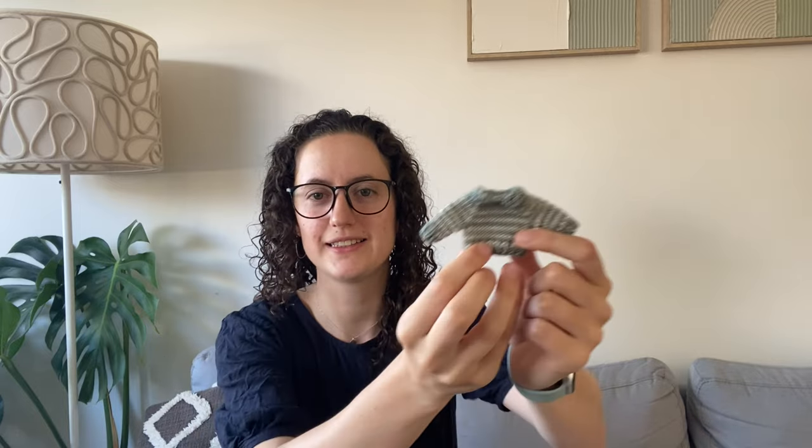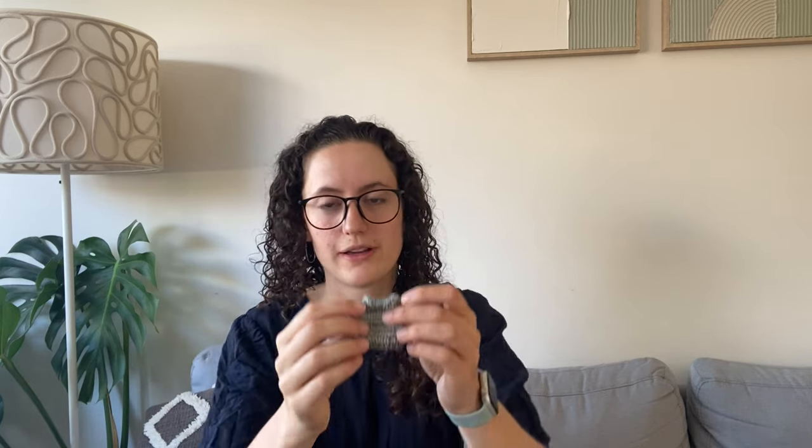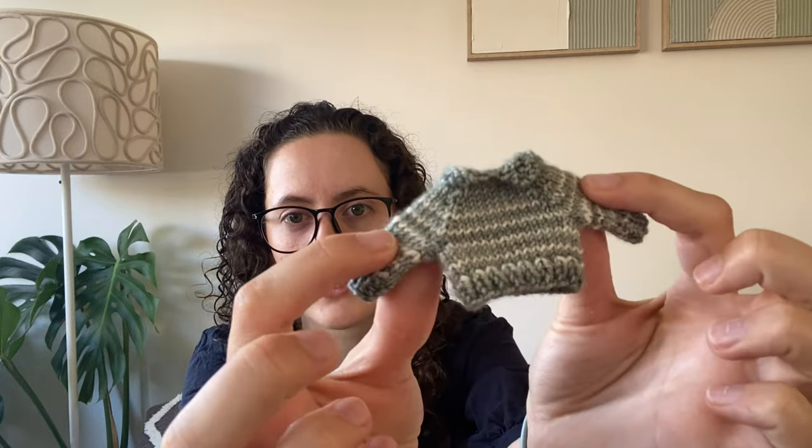My last gift knit — or kind of gift knit — is like a promise keeper. It's a tiny little jumper for one of my best friends. I've decided I'm going to knit her a jumper for Christmas, but I definitely didn't have time once I decided to do it. So I made a mini version to put on a little coat hanger so she can hang it on her Christmas tree. It's got the same attributes as the jumper I intend to knit her — a collar, it's a raglan, and it's dark green with white stripes.